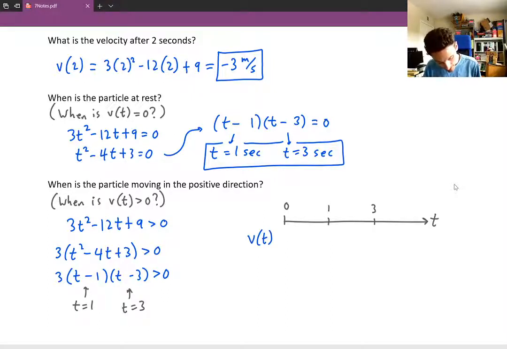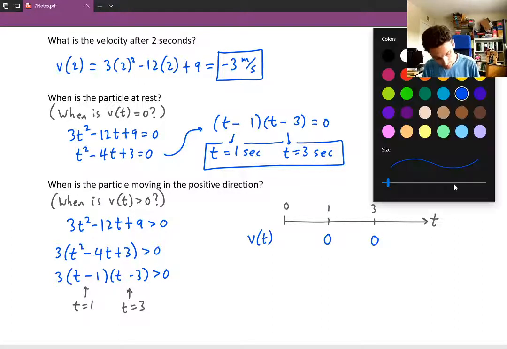Now we already know that velocity is 0 at t equals 1 and t equals 3. So we can write that's the value of velocity at those t values. And then to figure out what the sign of the velocity function is on the intervals in between, we can just take a little number, like maybe 0, for example, plug it into t, and plug it into v of t to figure out if v of t, the velocity, is positive or negative there. Let me do that scratch work off to the side.